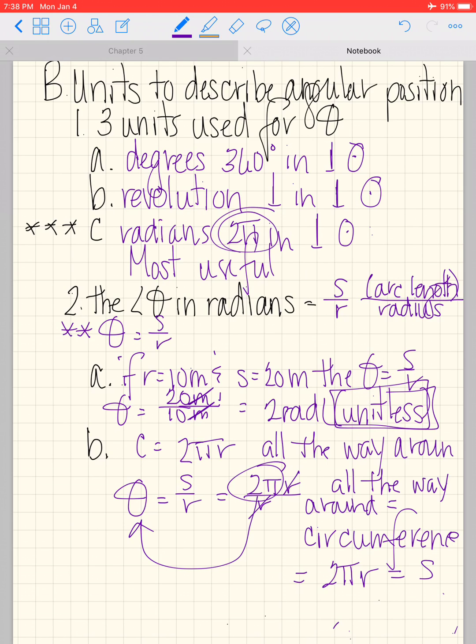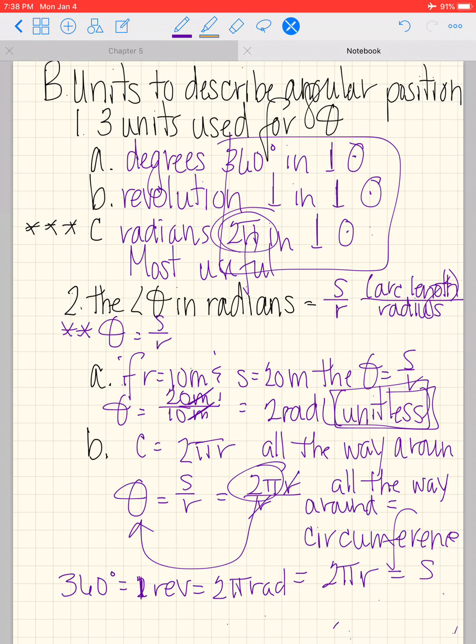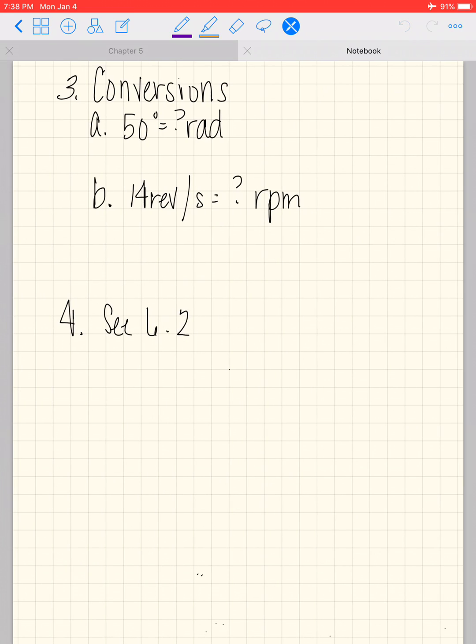These relationships are important. Make sure you know them all. So it's 360 degrees is equal to 1 revolution, I'll do them in the order that you have them, is equal to 2 pi radians. All right, let's try the next section now where we're actually going to make some of these conversions. I apologize for that. So let me write that again. 360 degrees is equal to 1 revolution is equal to 2 pi radians.